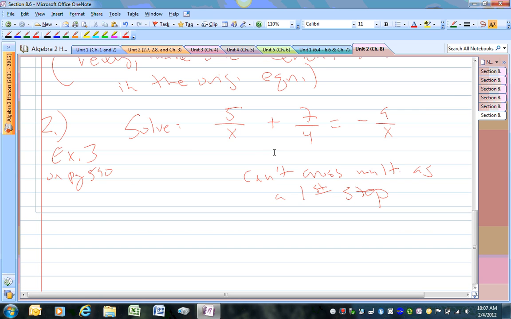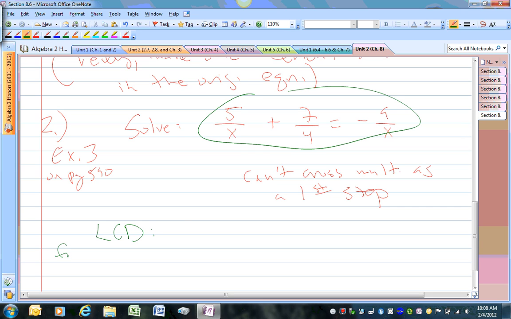So that's what I'm going to do over here as well. It's kind of a ubiquitous way of solving these. Kind of a fancy word to use there, if you are studying SAT vocab. So LCD for everything. Not for one side, but for both sides. I want to emphasize that. For both sides, it's simply going to be 4x.